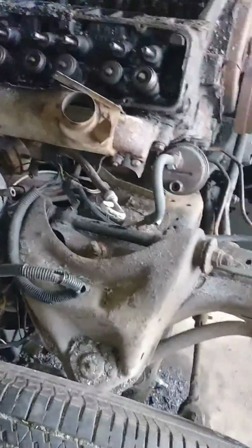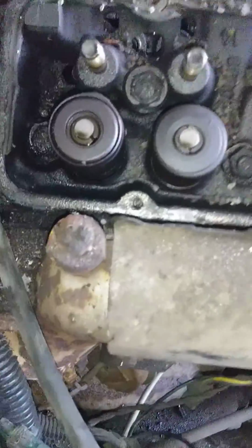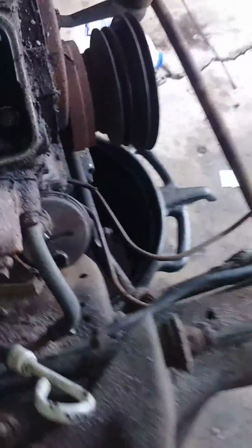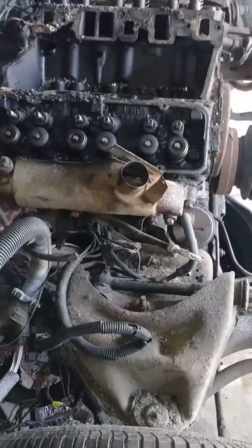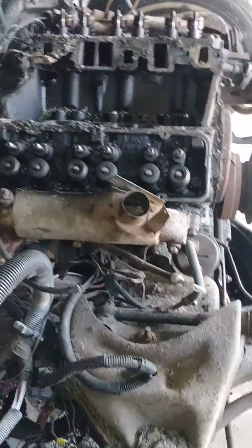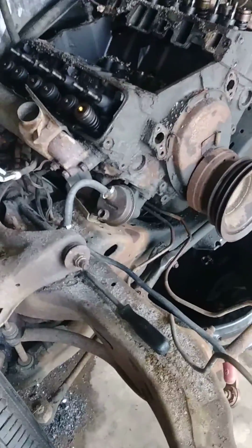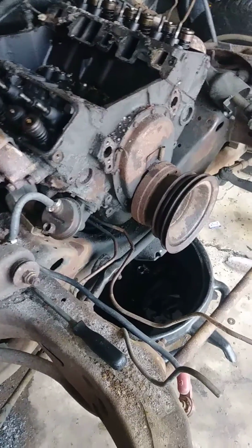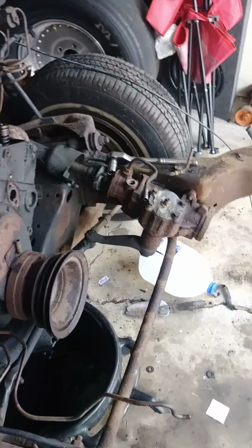Because it looks like it may be... there's 1, 2, 3, 4, 5, 6. 6 bolts on each side. So that's actually not bad. So it should be easy. I hope. But we'll find out. Because those bolts are torqued on, and I don't know if that's going to cut it.